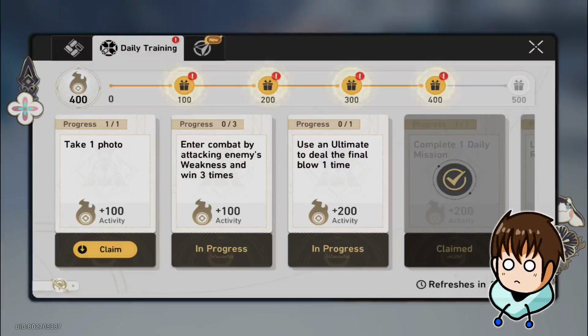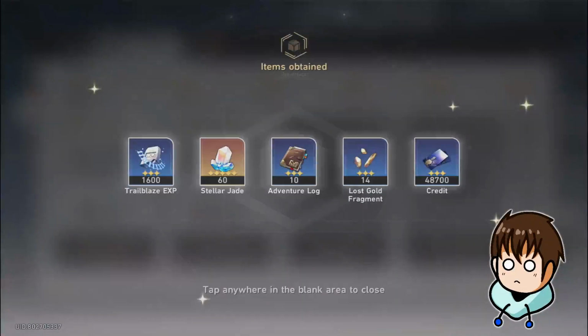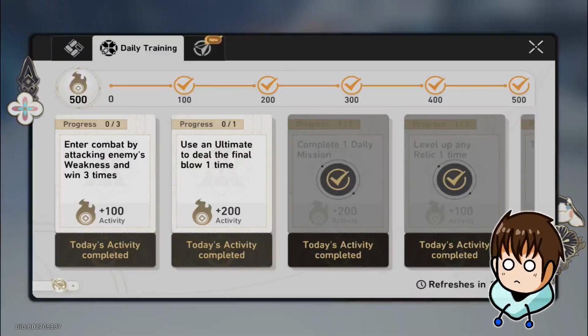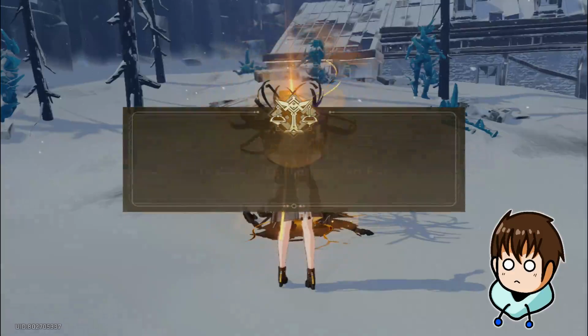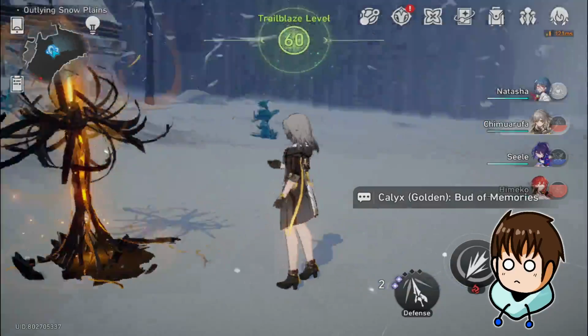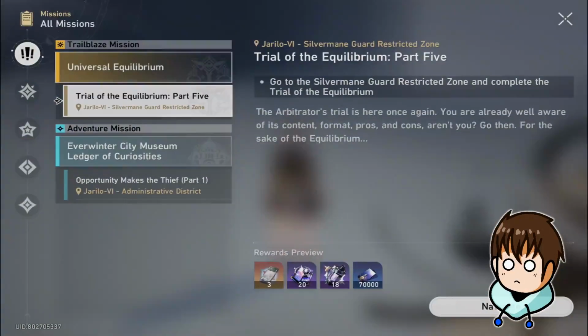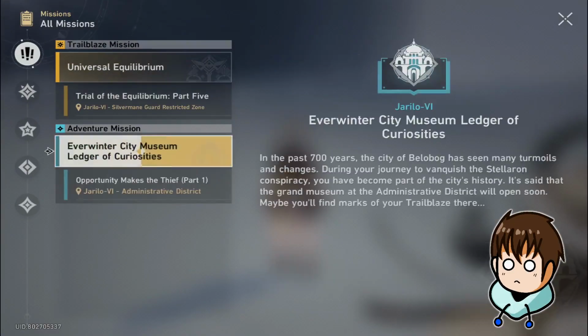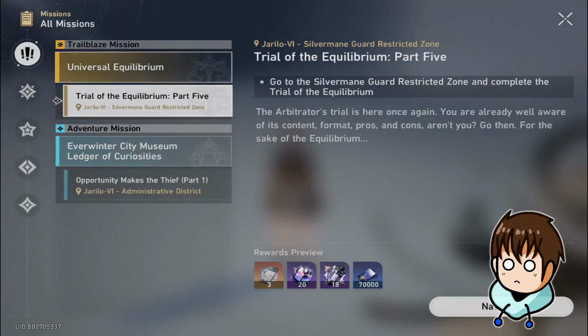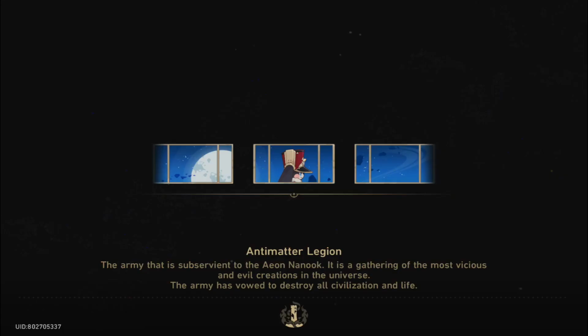Okay, so here we are. The final thing. And then if we claim this, that means we are officially level 60. Trial of the Equilibrium, part 5. Should we do it first before going for this one? I think we should. Let's just navigate this and go for it.